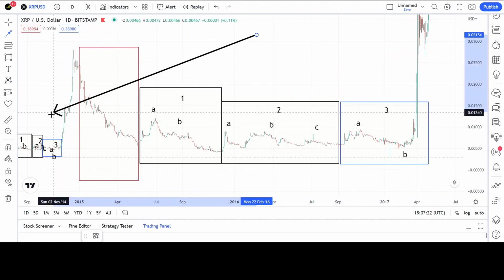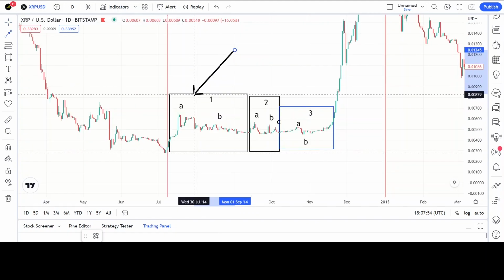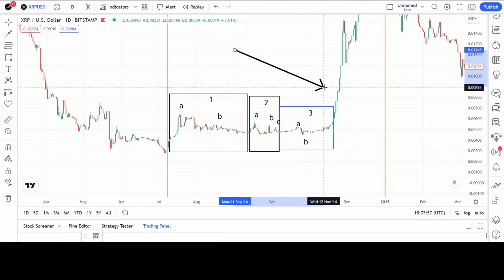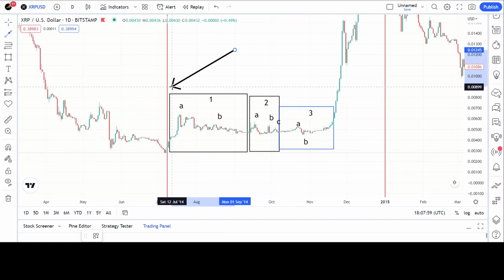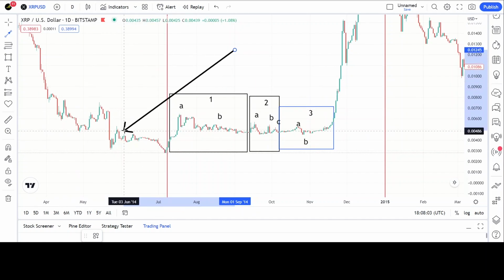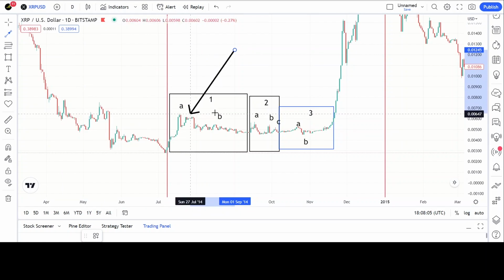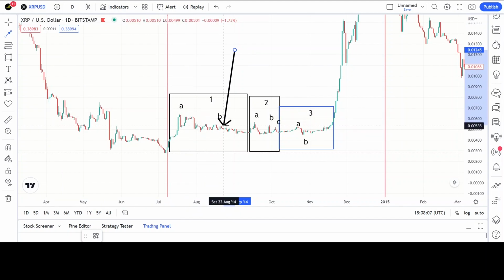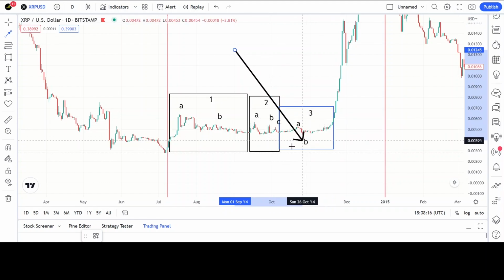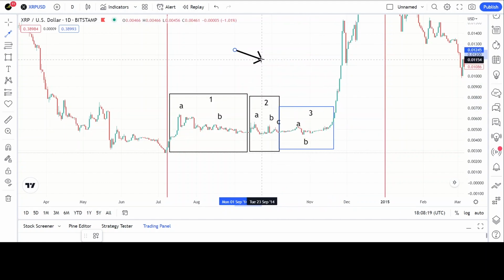Let's even go further back and look at this one over here. Okay, so here is the sideways range-bound time. This one started in 2014. As you can see, price moves up after the decline. This right here is part A. Part B, this one is kind of more similar to what it was in 2018, where it went flat and sideways before moving back up into fractal 2, and eventually fractal 3 before moving into its next bull run.